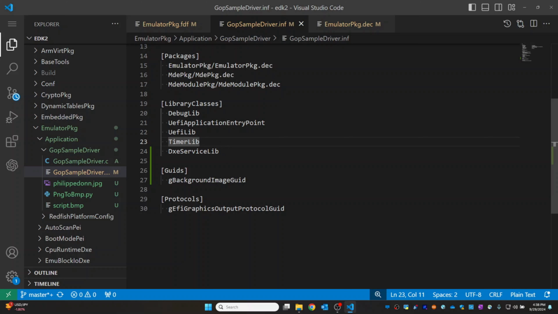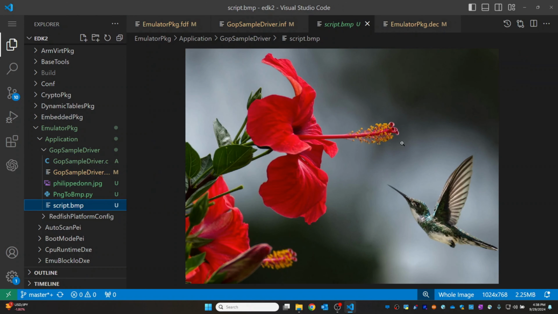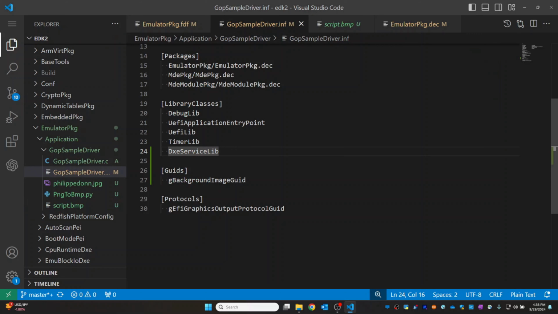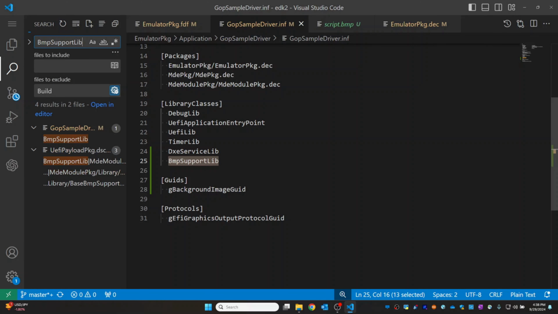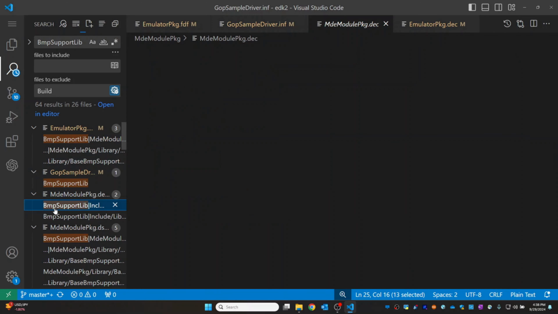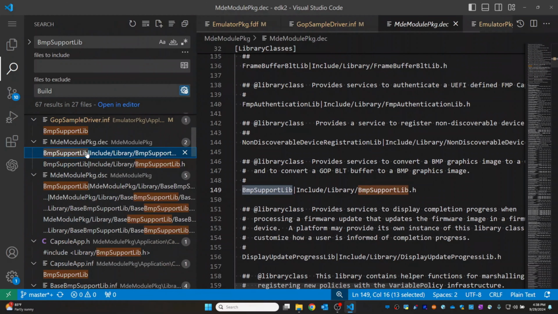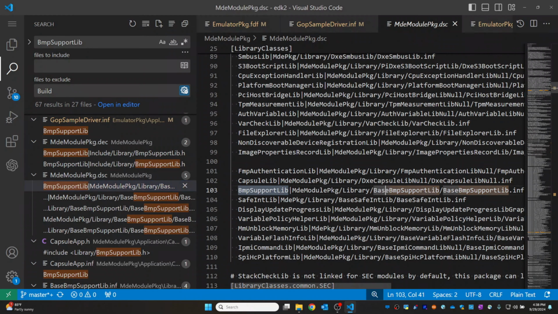And then we have that BMP image, right? That image we have to convert to a GOP buffer, which is a BLT buffer. To do that we need a translation layer, which is BmpSupportLib. If I search for this BmpSupportLib, it is coming from the MdeModulePkg. I will copy this library.